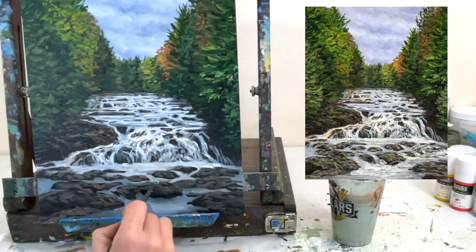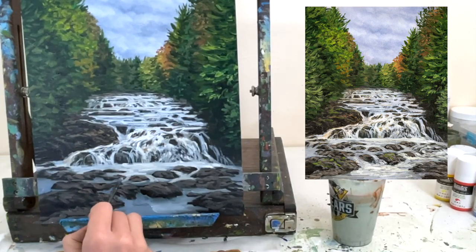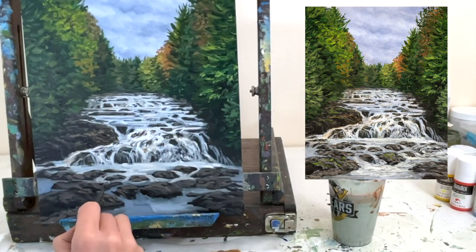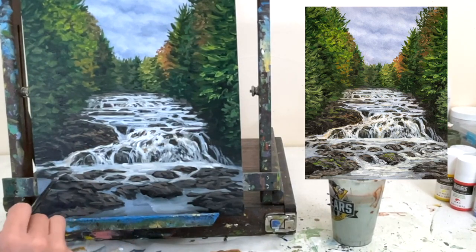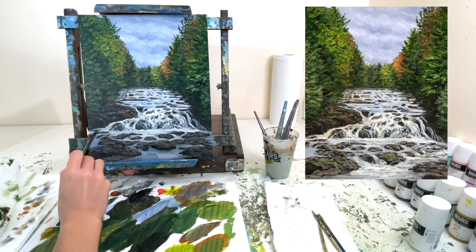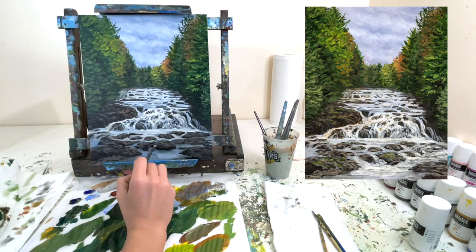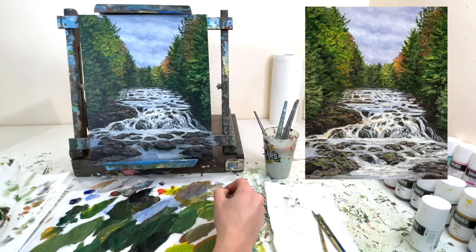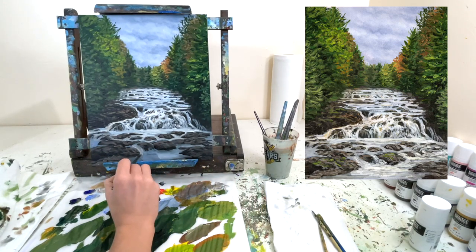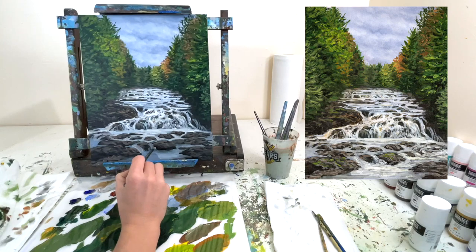And you could go back to your round tip brush here if you'd like. Or you could keep using your flat tip brush. Either one's good here. The flat tip brush does some really pretty stuff like this that the round tip brush can't do. So when you're closer to the foreground, it might make a little more sense to use the flat tip brush.